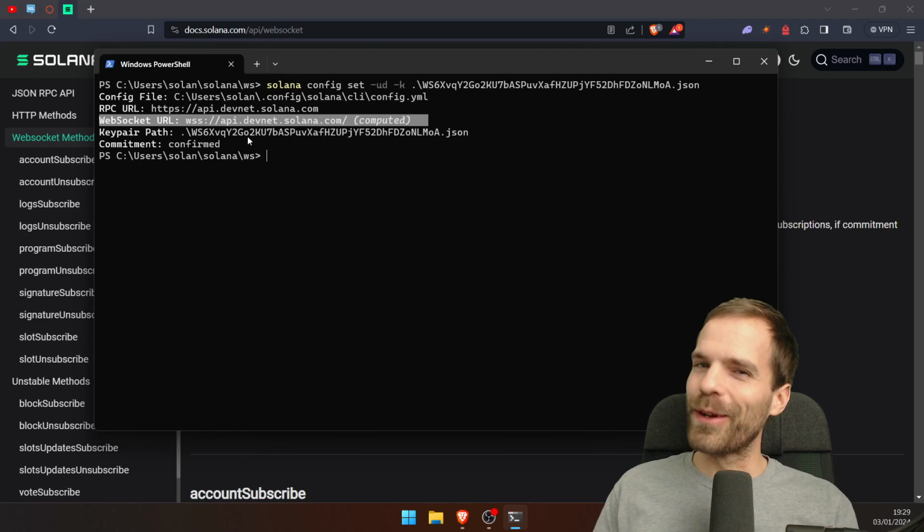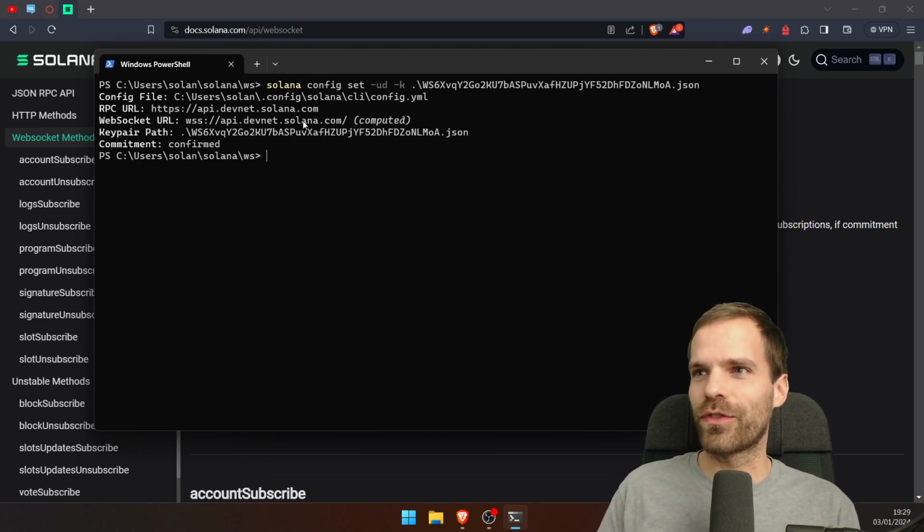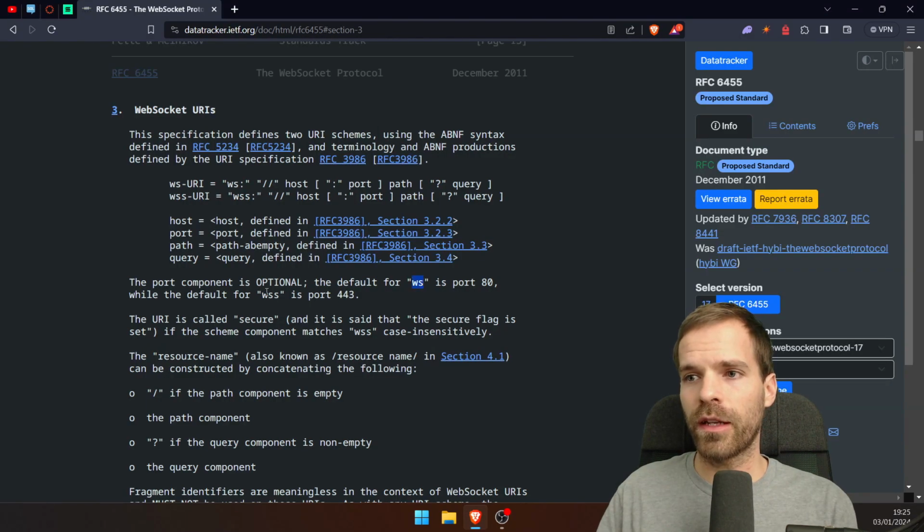But today we're gonna actually have a look at what that is used for. And it's computed, because it's the same address, just that we're not using HTTP, we're using secure WebSockets. And same as with HTTP and HTTPS, we're using the common HTTP and HTTPS ports.